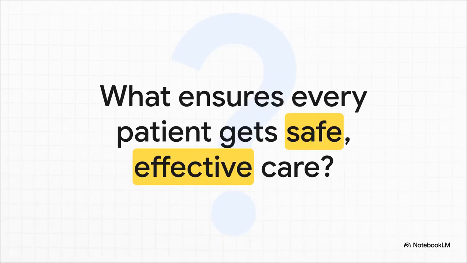So let's just jump right in with a big question. How does a place as complex as a hospital, with all its different departments, hundreds of staff, countless moving parts, make sure that every patient gets safe, effective, and compassionate care every single time? I mean, it seems like a huge, almost impossible task, right?